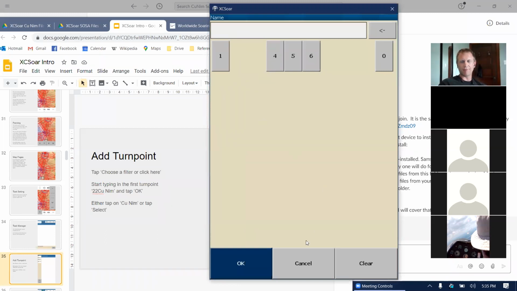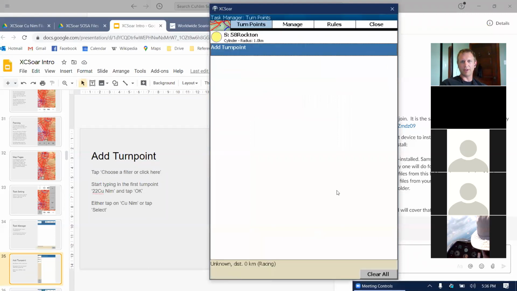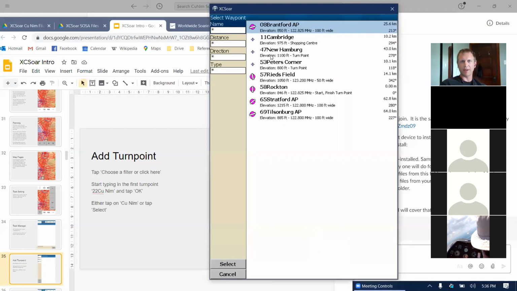Then our first one on the racetrack, if I remember correctly, is Cambridge, which is number 11. I put the wrong file in here, but this will work for here. Now, if you have a bigger file, I just realized I put the proving grounds waypoints.